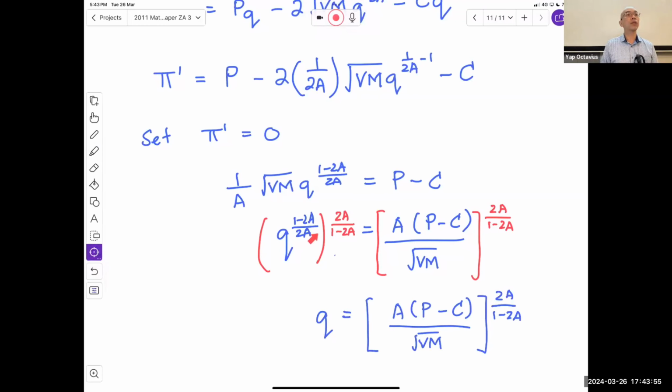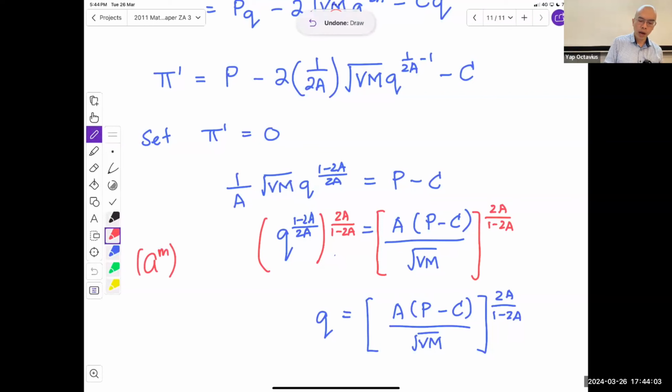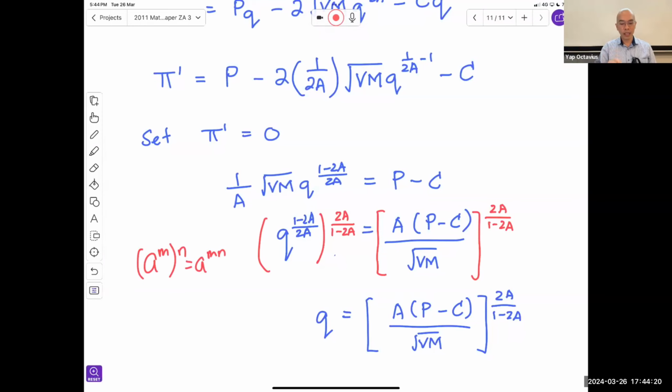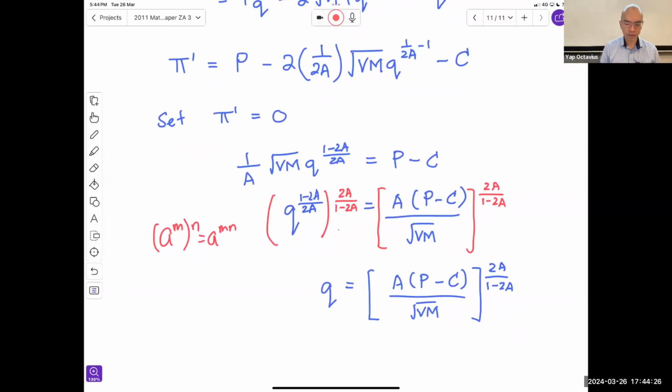Does this make sense to you? This is the indices law: A to the M, powered up with N, equals A to the MN. You want to get power 1, so the numerator and denominator must cancel off. Okay, this is not the hard part. The hard part is the second derivative. The Q is the easy part. Now we need to find the second derivative. So this one is done. So now differentiate this one more time. So cancel the 2 away.